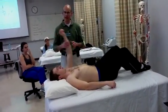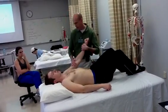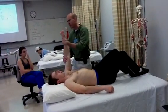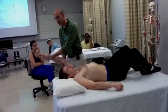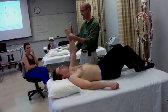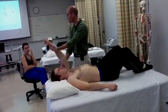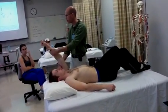Now, of course, that's not the case now, right? If I give resistance right here, go ahead and lift it up for me. This is a full range of motion. That's going to be a concentric contraction of the shoulder flexors the whole way, because now gravity's not helping them to do flexion. I've got resistance that's overcoming gravity.